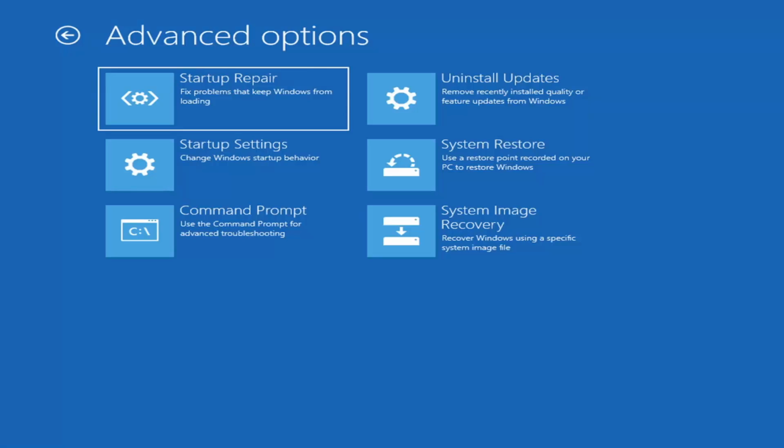I'm going to try something else here, which is a little bit more involved, but I was kind of waiting to see how the other methods worked for everybody before we jump into another one. And this should have some good amount of success too, but I just want to caution that this is a little bit more involved here. But anyway, should be okay. So this method number 5, I'm going to call it, is going to start on this advanced options page, and we're going to select command prompt. Use the command prompt for advanced troubleshooting. So go ahead and select that.